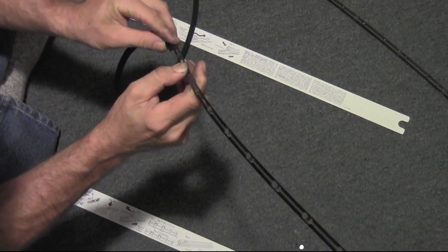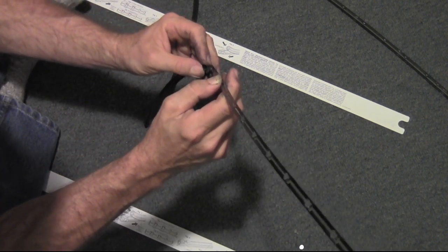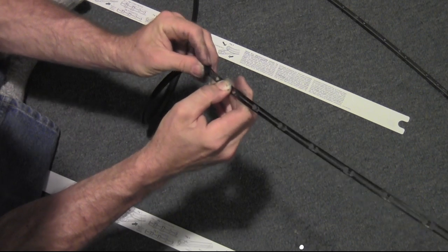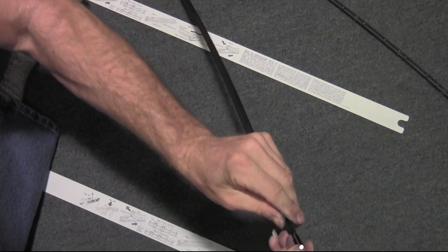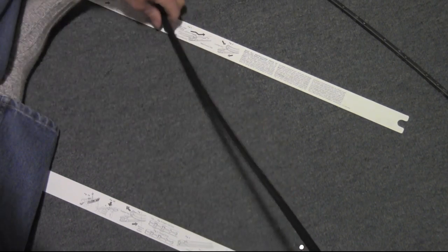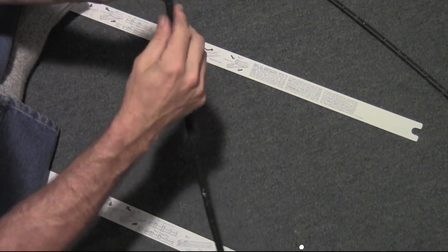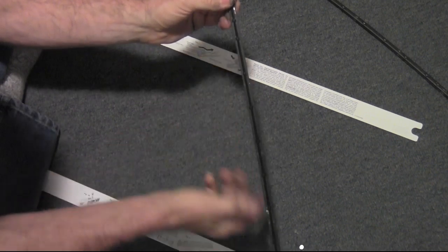I'll try going through this way this time, although it didn't work before. It just didn't stay, but I was able to push it in once I got to the other side. So we'll just start there. Almost there. Oh, okay. There. Well, it has to go all the way up, like there.